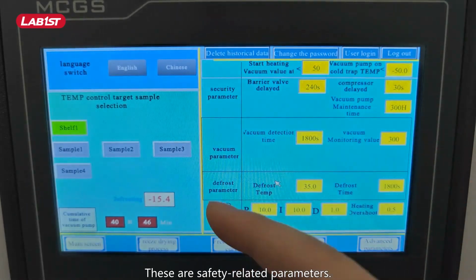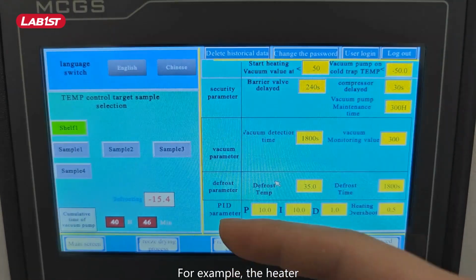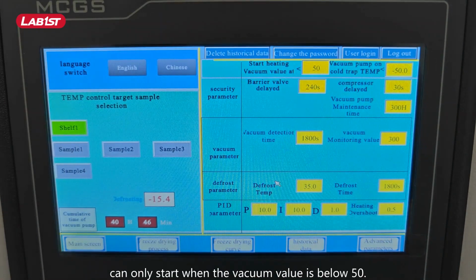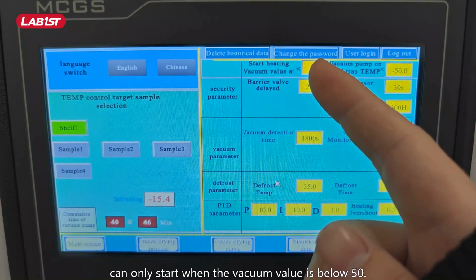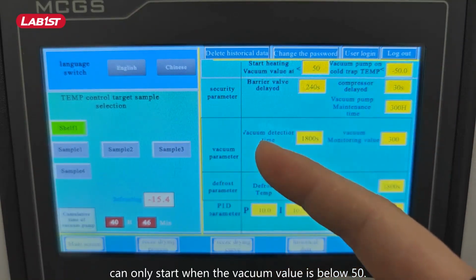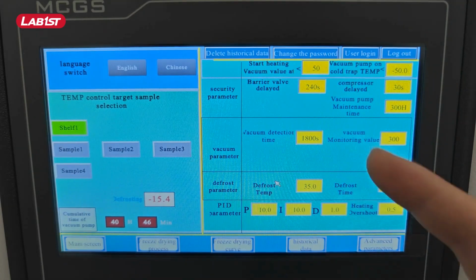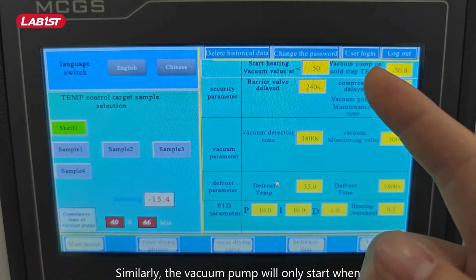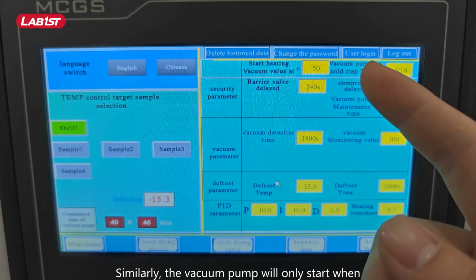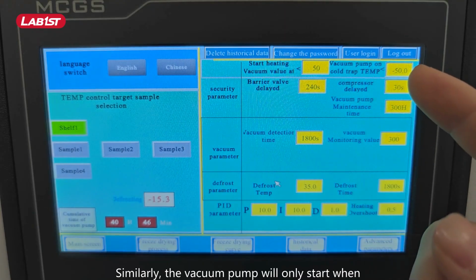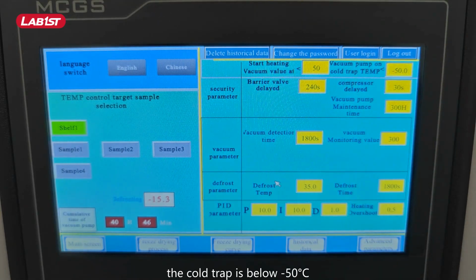These are safety-related parameters. For example, the heater can only start when the vacuum value is below 50. Similarly, the vacuum pump will only start when the cold trap is below 50°C.